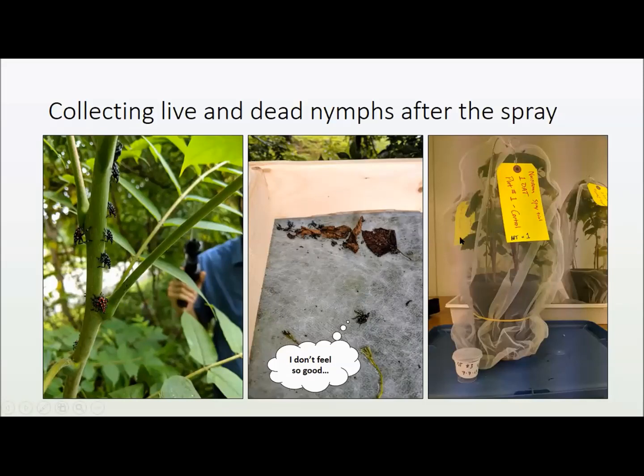So we have a pooter gun, or aspirator gun, to collect live nymphs from these plots. We bring them back into the quarantine. So here on the far right is some potted grapes. And again, we check these pots daily to see if there's dead ones, and then we throw them on the agar plates to confirm if the fungus is infecting them. But this was just sprayed on July 2nd. We've just started to get some nymphs dying, so it's too early to say right now how well it's working. But Nina Jenkins just told me yesterday that some of the leaf samples they collected and washed do have really good numbers of Beauveria on them. So we're hoping for good results.